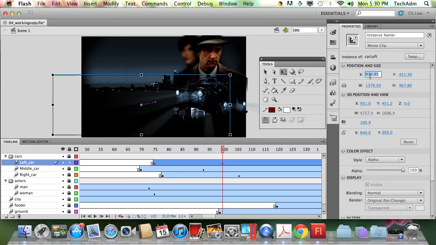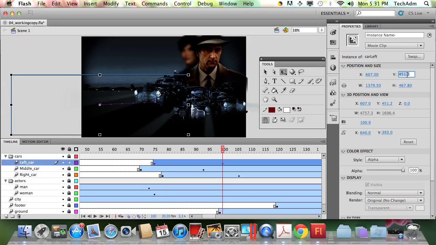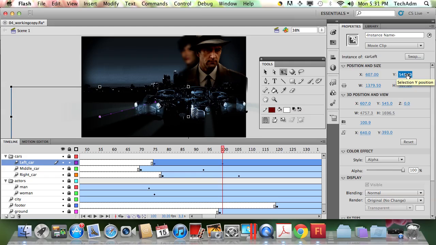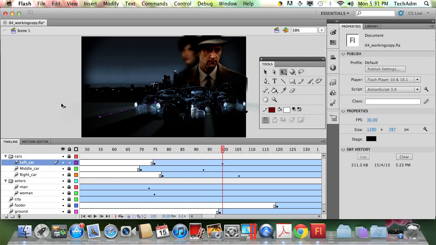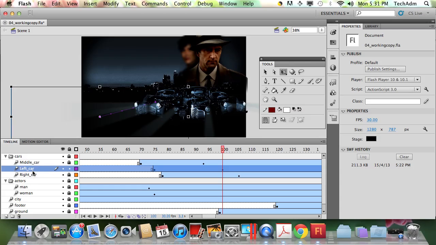And we're going to set the position of the car to 607 by 545. Okay, and then looking at the overlap of the layer, we're going to move this right over here so that the middle car overlaps.